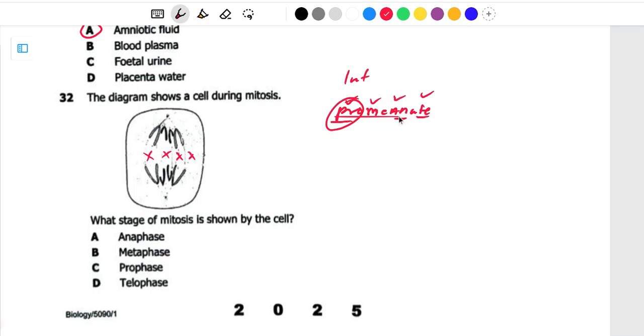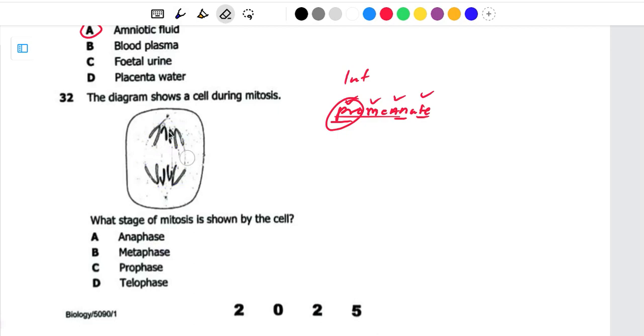Then during anaphase you find that these chromosomes, we have what we call sister chromatids. So sister chromatids are these. So let's say for example, if this one and this one they are appearing on the same side, we also have this one and this one. These two they are appearing on the same side. So these two they are sister chromatids. So sister chromatids are separated during anaphase and put to the opposite poles. So what is happening here is called the anaphase.